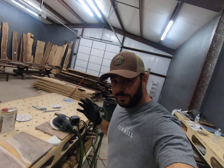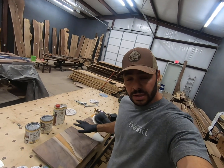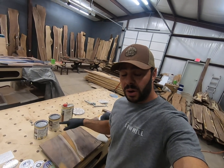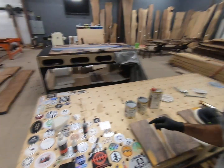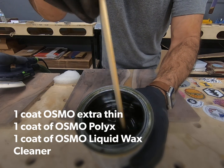Now, you don't need very much either. As you'll see, I'll just need a couple little drops to surface the whole thing. One of these cans will last you a very, very long time on doing these boards. All right, it's very watery.